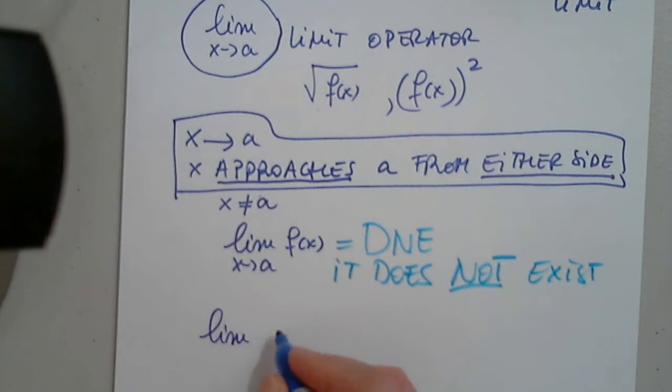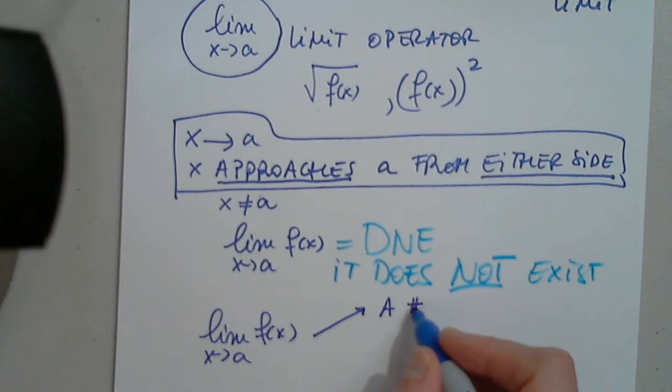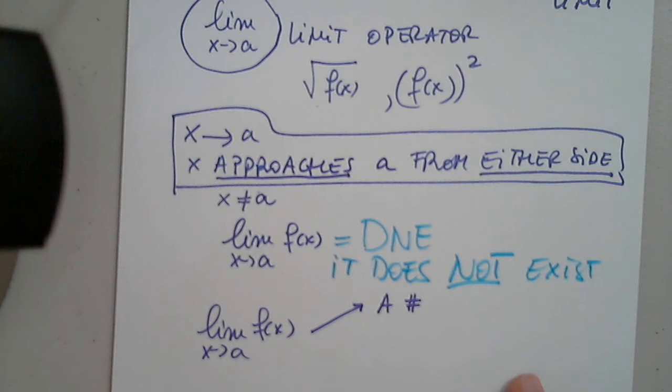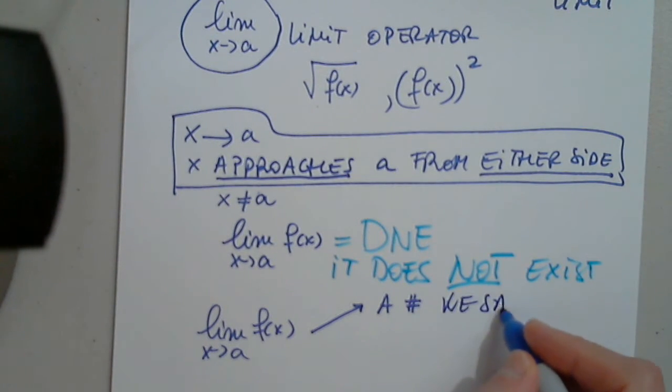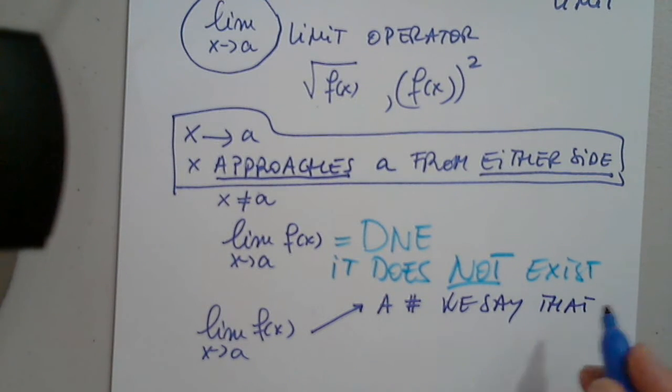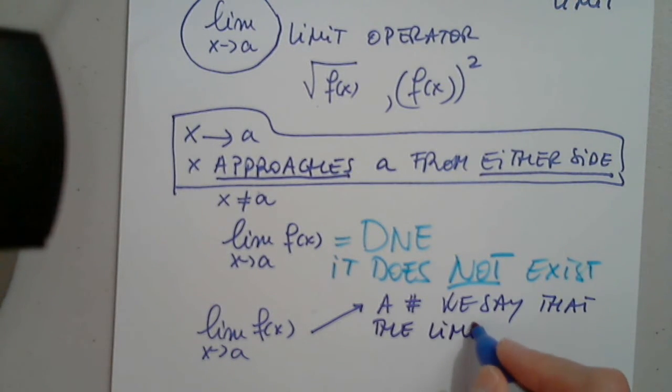The limit from f of x as x approaches a. One option is a number that I can give you. I'm not saying I think it's approximate. No, no, no. I have to tell you what it is. If it is a number, then we say that the limit exists. It can be from the left, from the right, from either side. It doesn't matter. This is a general concept. We say that the limit exists.